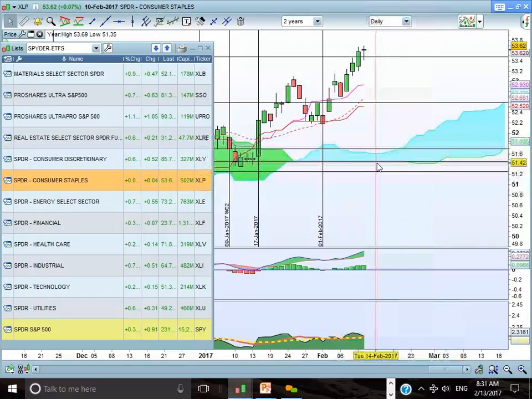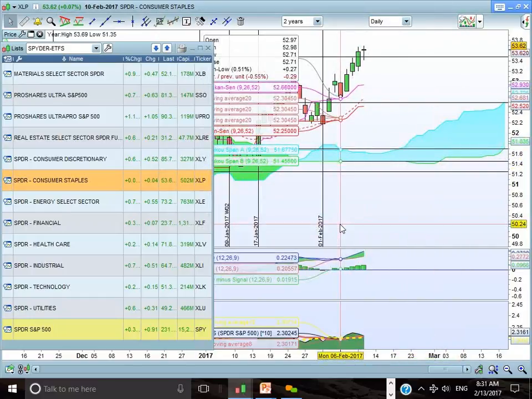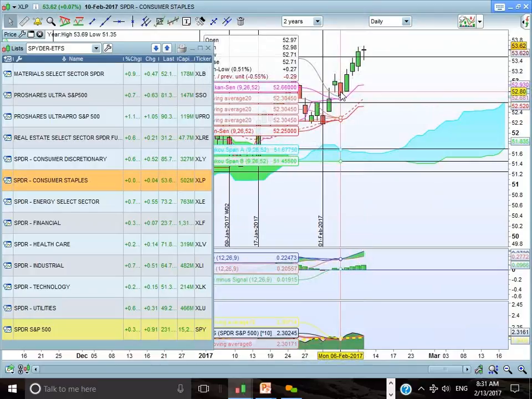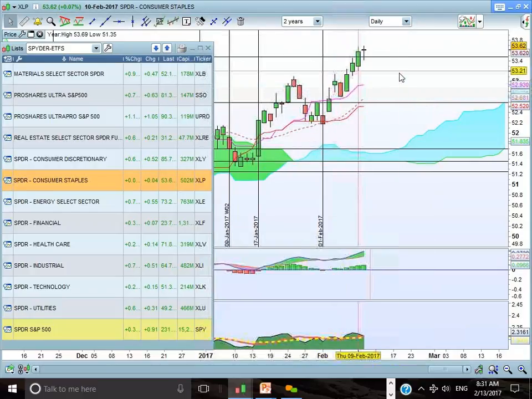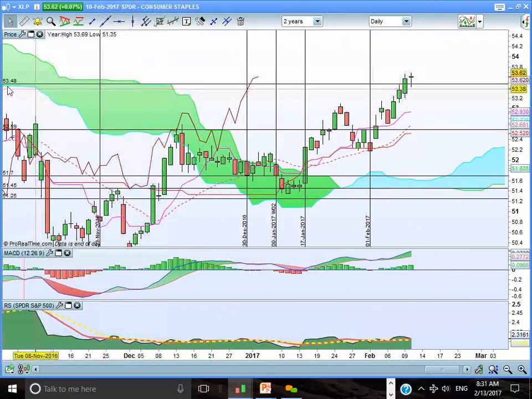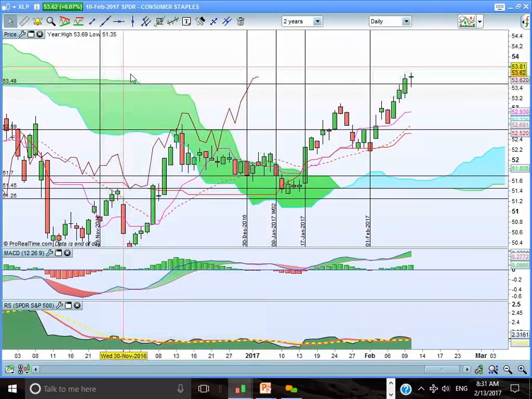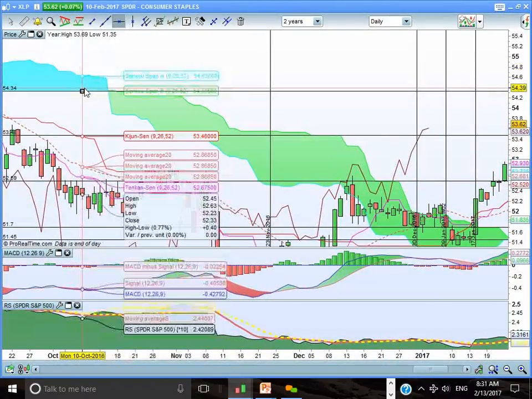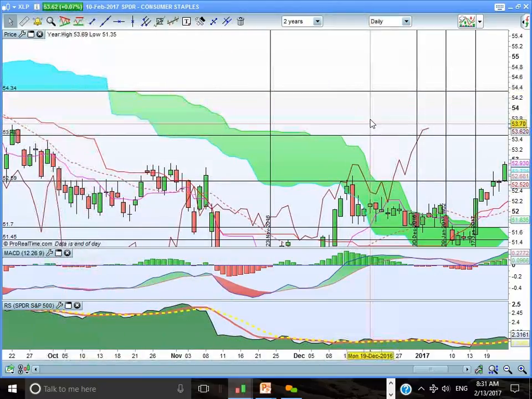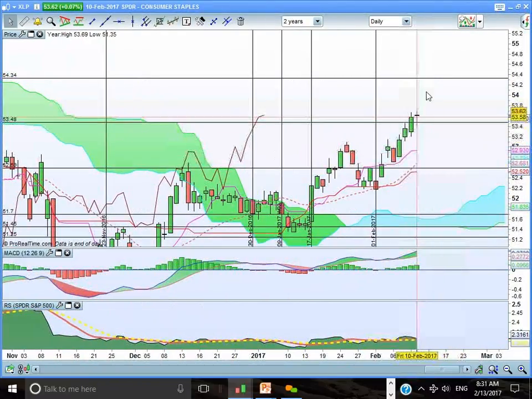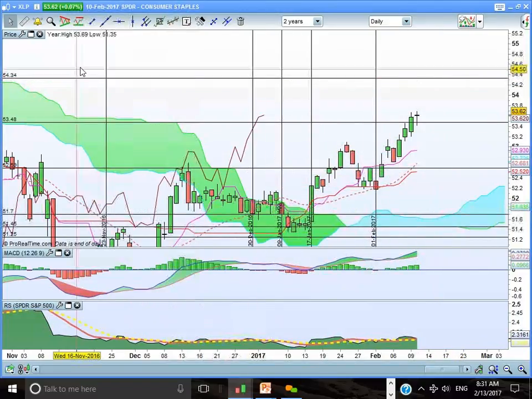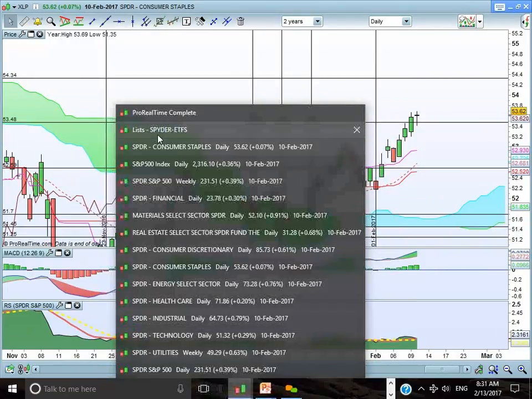Consumer staples, a little bit extended here. We've had a MACD buy signal here with a bit of whiplash back and forth, and then we had the buy signal there from a MACD perspective in the beginning of the month. So it's up a little bit. Next resistance zone is just broken past 53.48. Watch that 53.56 zone, and then we can see the next major resistance zone is here at 54.34, which is the old cloud chart resistance zone. So we should see a comfortable rally up until about the 54.34 zone. Okay, that's for the consumer staples ETF.